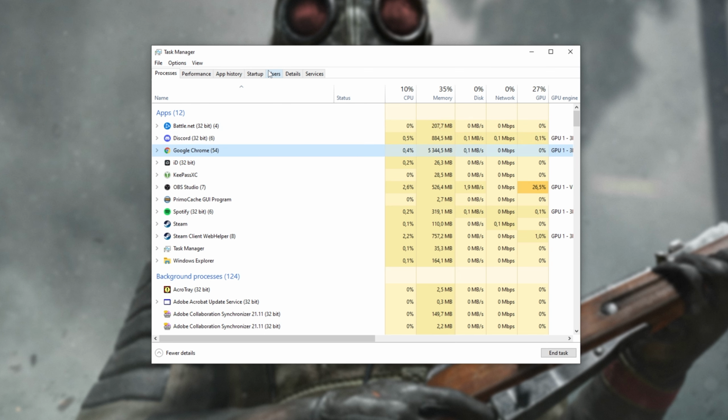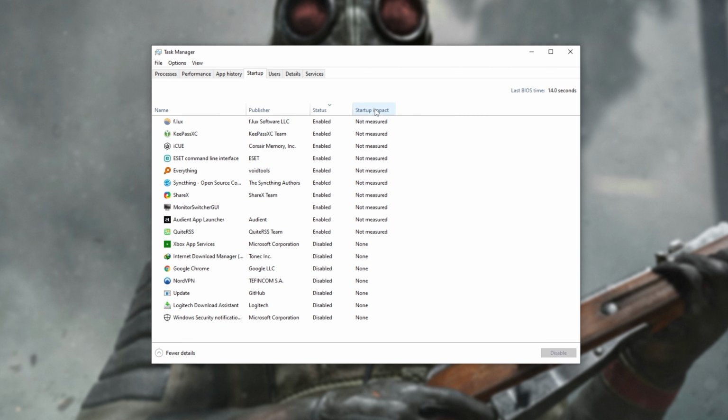At the very top, you'll also find a Startup tab, and inside of here, sorted by status, everything listed as enabled starts up with your computer. You can right-click and disable them, and they won't boot with your computer anymore. This way, you won't need to manually close programs you don't actively use every hour of the day, and instead, you'll have to manually start them up, instead of them opening with boot, slowing down your computer all the time.